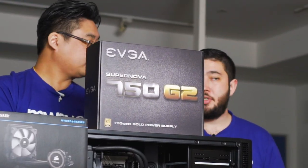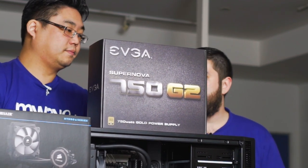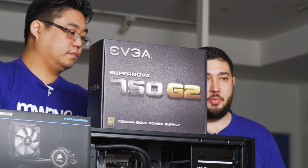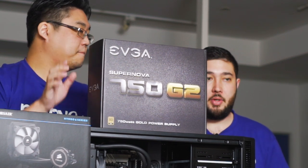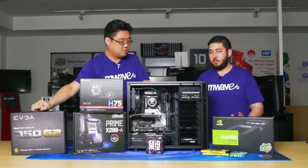Okay. And to power everything, we're using this beast, I guess. Yeah, it comes with a 10-year warranty. Tried and tested, just like all these components here. Fully modular, 750 watt is plenty for the system. If you wanted, you could go a little bit higher, but for this configuration, 750 is overkill.